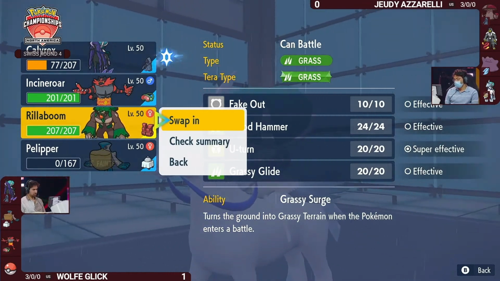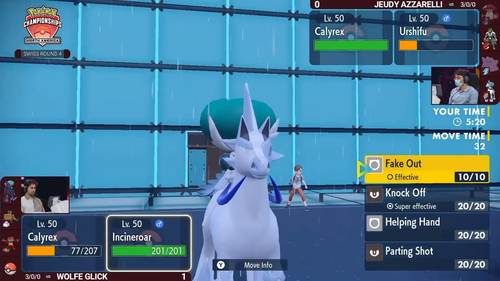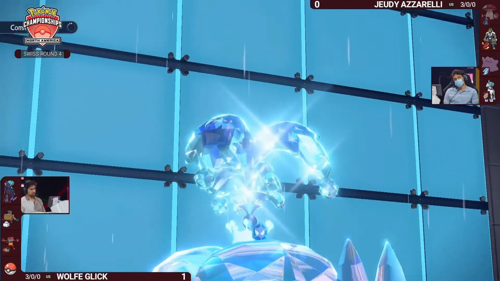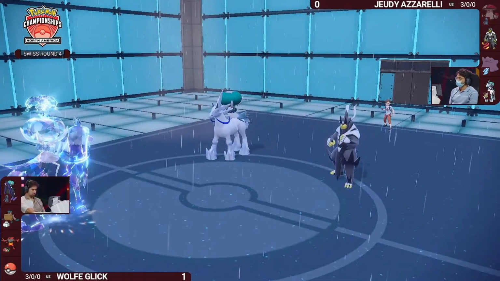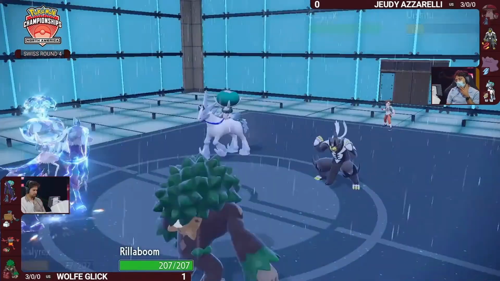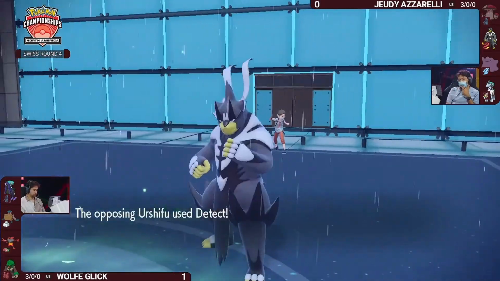Yes, I think that last turn sealed the deal here for Wolf in this series, and we are just moments away from being able to confirm the victory here for Wolf. Jeudy still has the horse in this race, but it's going to be so hard to actually set up the Trick Room, and even if you do, you have to deal with this Water Tera Shadow Rider Calyrex. And even everything else that you could throw at it. Wolf does still have the Incineroar and the Rillaboom at his disposal alongside this Calyrex.